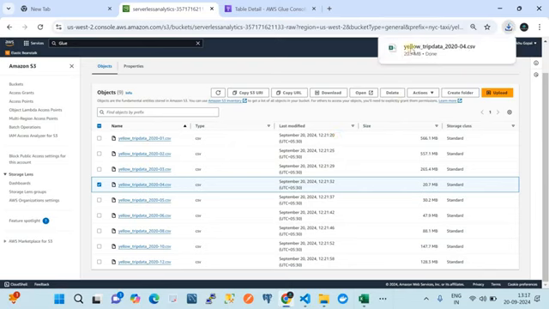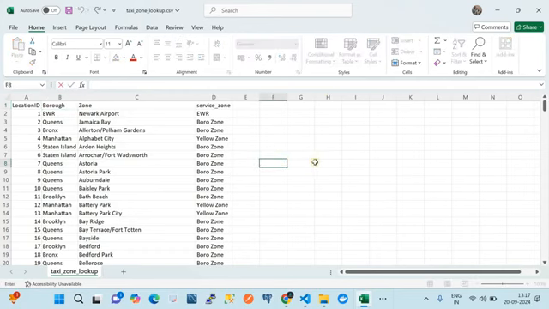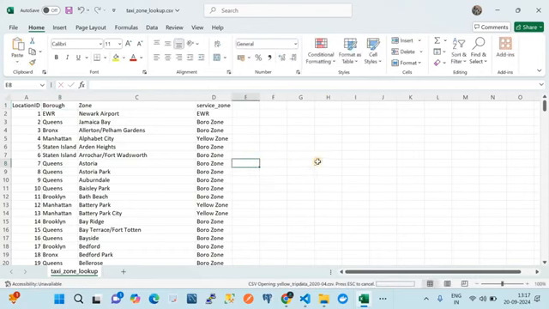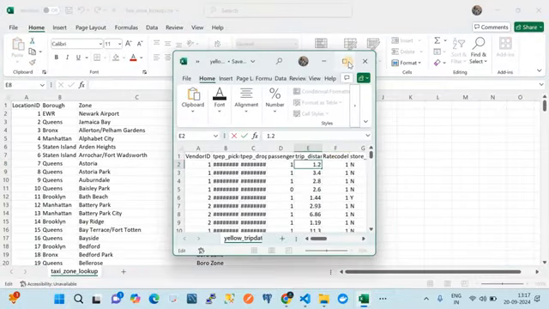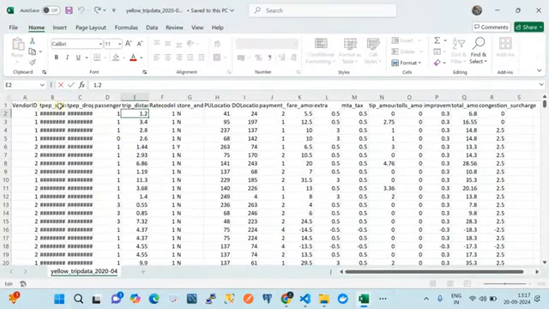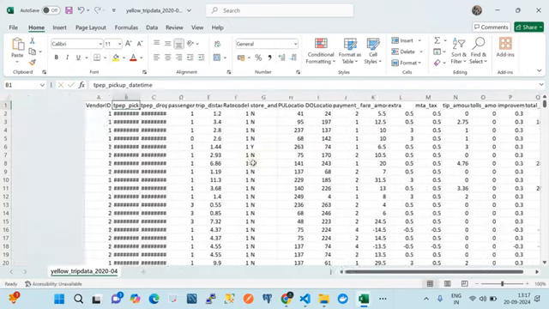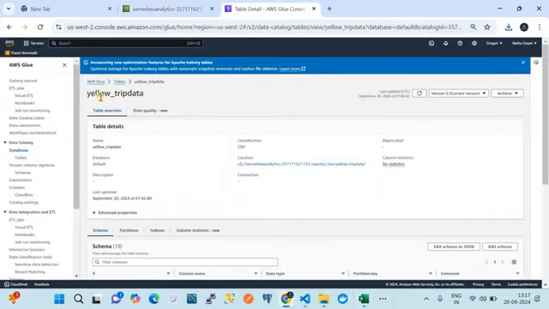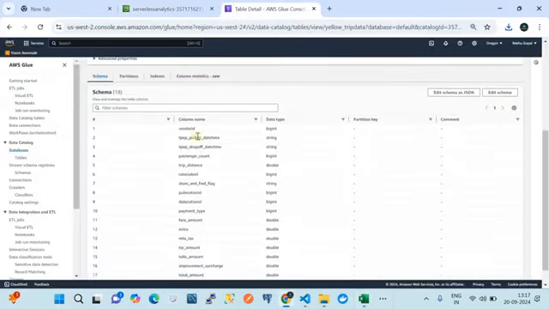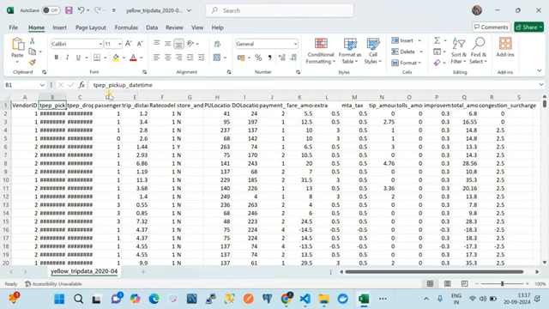Okay, it took more than 30 seconds to download. If I open this big CSV file, it looks like it is really big. It's not able to load it basically. Okay, it has loaded. If you see here, it has the vendor ID, pickup time, all these columns. If I go back to that particular table, this is our yellow trip data table, and here you go, we have vendor ID, pickup date time, and that's what you see here. Pickup date time likewise.